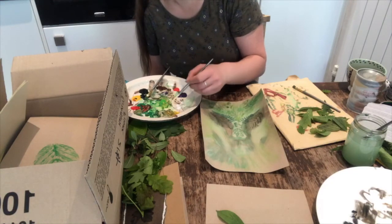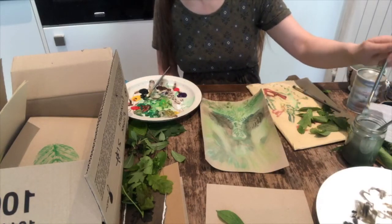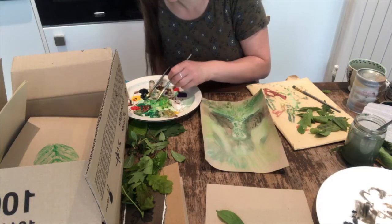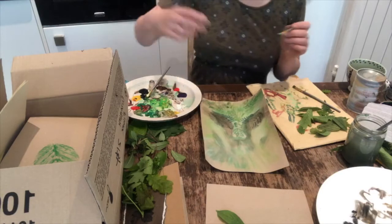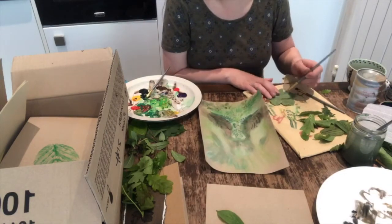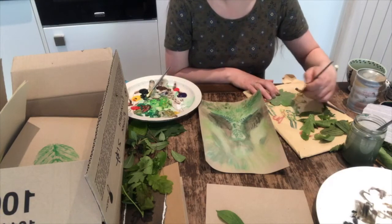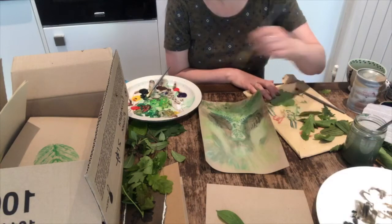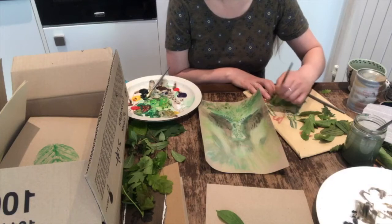I've made brown there. Well done, me. Let's just clean that brush up. Got some paint already on it. Okay. So what I'm going to do for these leaves is maybe a bit different. I'm going to start off by adding a bit of green paint lower down. And then I'm going to add a bit of yellow in.